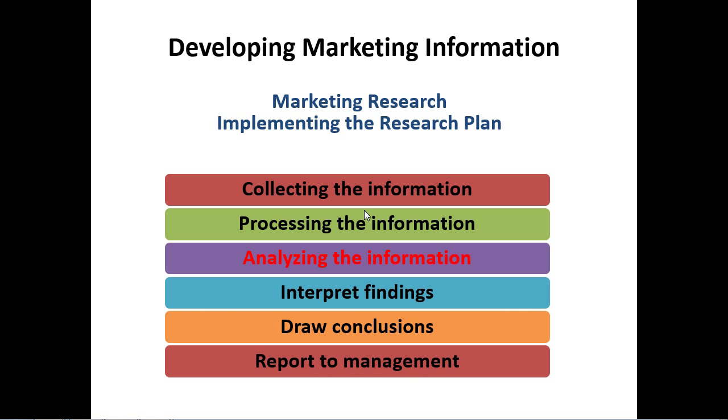So hang in there. In terms of implementing a research plan, we need to collect the information, we need to process it. Again, if it's done online, it just makes it a lot easier. Analyzing the information, you have to figure out how you're going to analyze it. If you're trying to do some predictive kinds of analysis, maybe having a regression model of some sort or a logit model that's more of a predictive model.